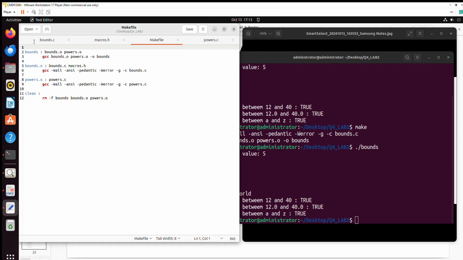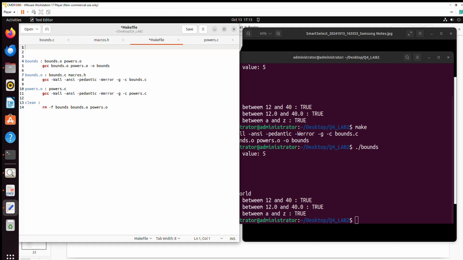So what you can do is use variables. Remember we have a variable to represent a command. So here I'm going to use CC to represent the command gcc. Instead of using gcc, I will use CC.